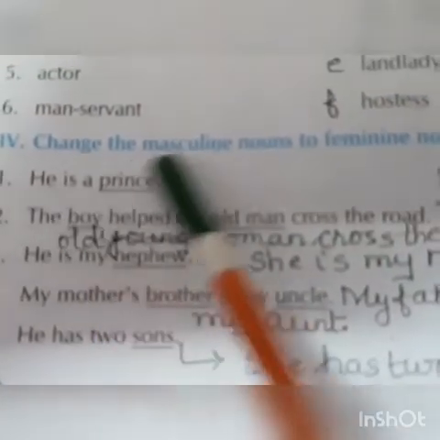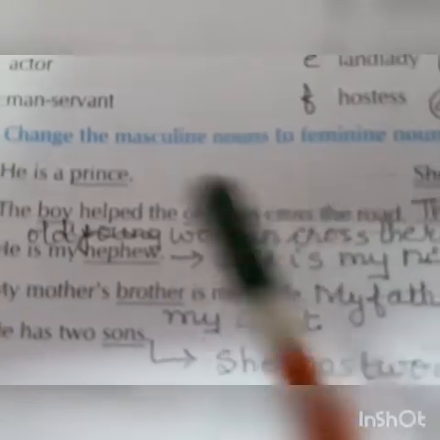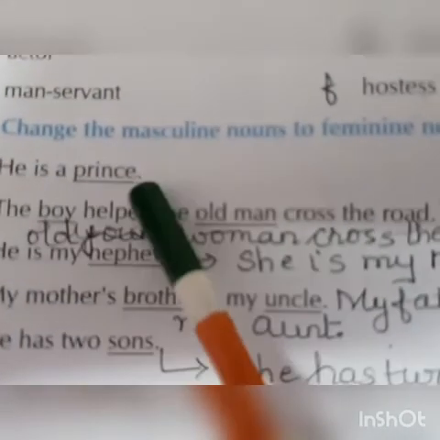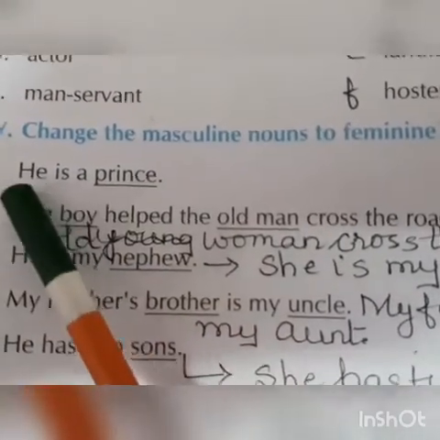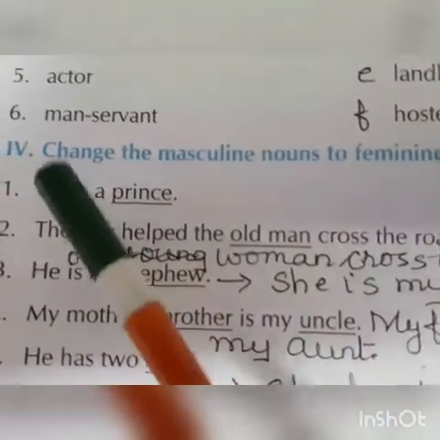So this is the way you have to change masculine nouns to feminine nouns. So please remember that you don't only have to change the underlined words, but you also have to change the other related words in the sentences also to feminine noun. जब आप masculine noun को feminine में change कर रहे हैं तो उसके साथ जो related words हैं sentences के अंदर वो भी आपको feminine noun में change करने हैं.